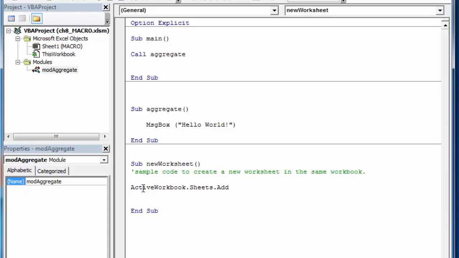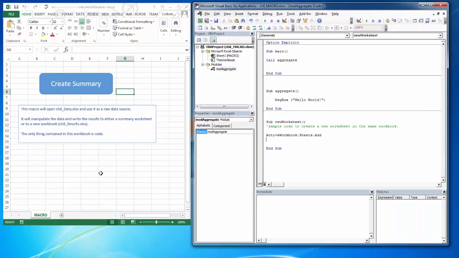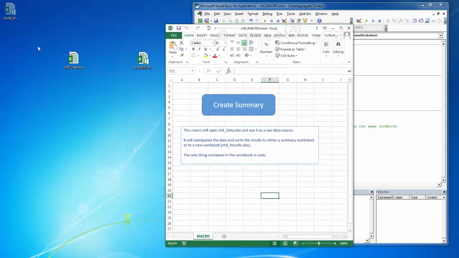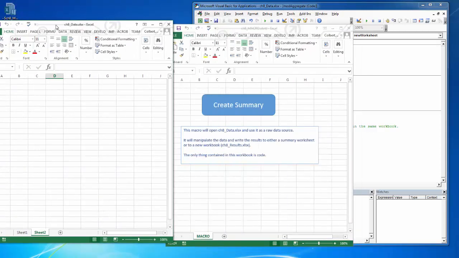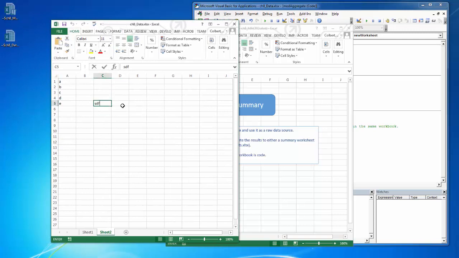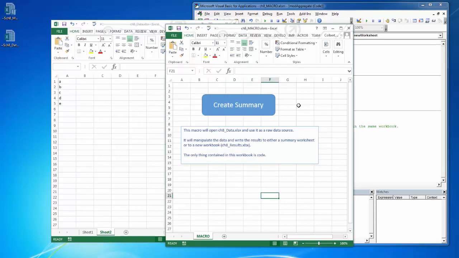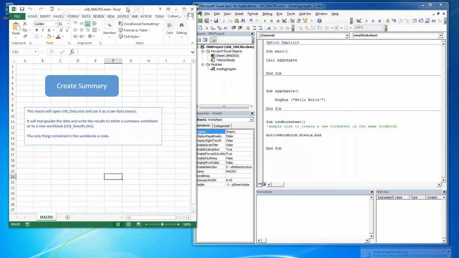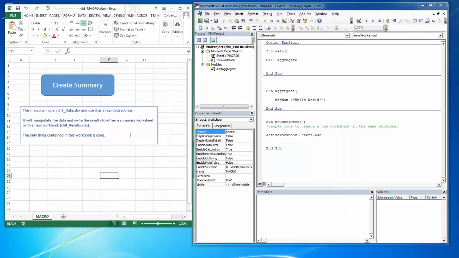Now, I also have this notion of active workbook. So active workbook is the book that is selected and that you're working in right now. So if I had two workbooks open here, this one is the active workbook because it's the one that has the focus, or it's selected. If this one were clicked and selected, it would be the active workbook. And we'll look at how we can switch the notion of active between the two later. But for right now, just know that active workbook means this workbook is selected and ready to accept input.